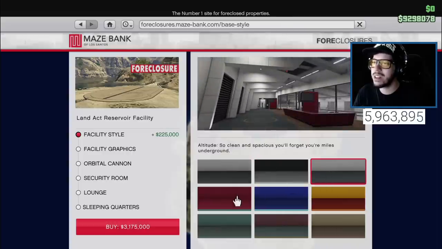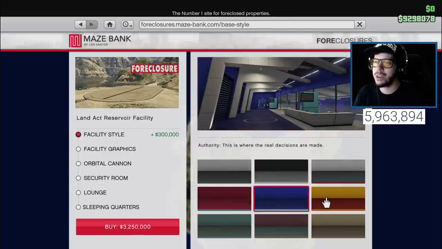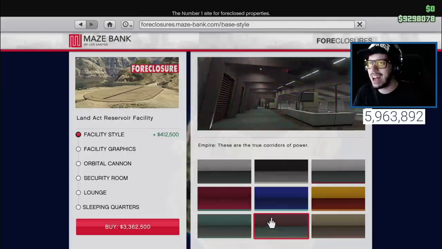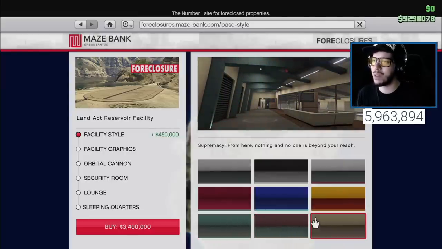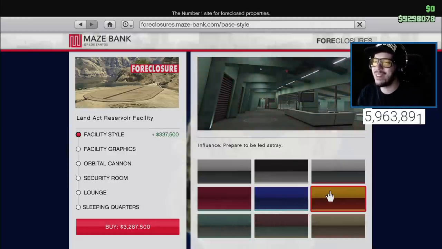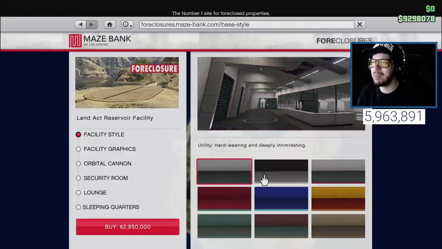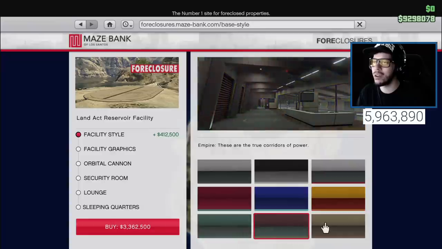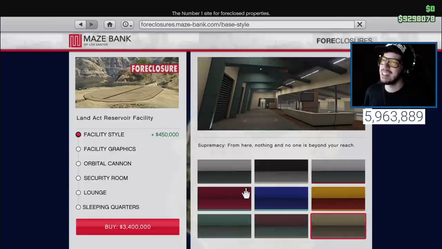Okay, let's go through these though, all the different colored options for you. I kind of like the blue one. I feel like that's Team TG colors right there. I also kind of feel like we've got to go with the most expensive one. Supremacy. From here, nothing and no one is beyond your reach. They all have little names to them: utility, expertise, altitude, power, authority, influence, order, empire, and supremacy. Let's go with supremacy.